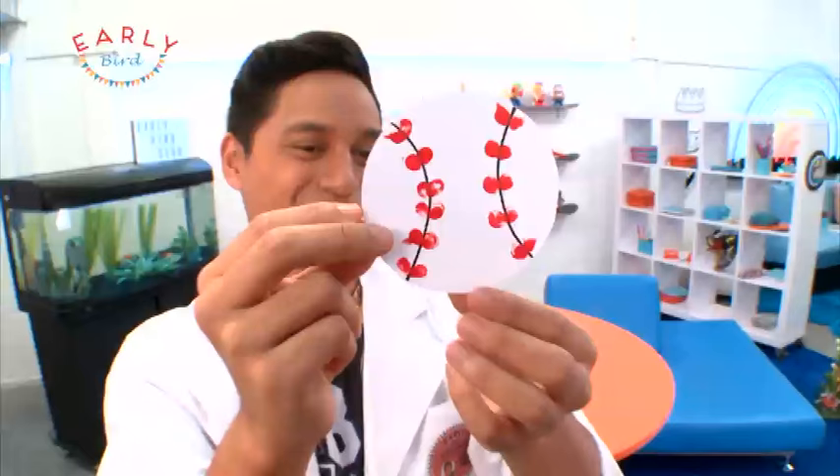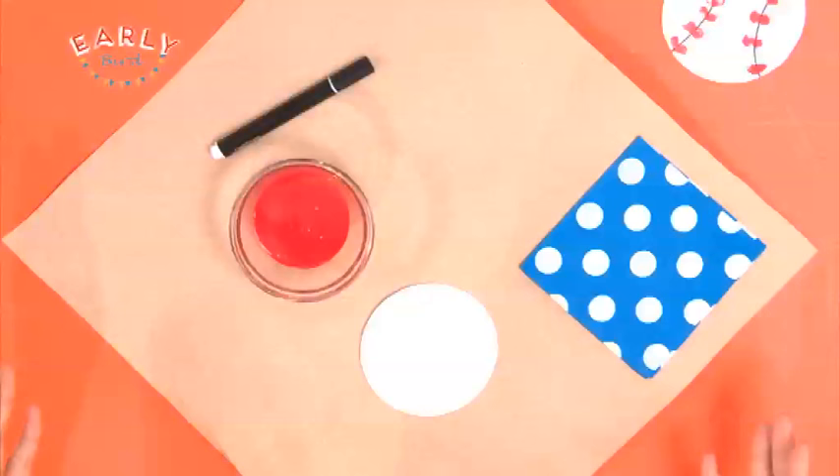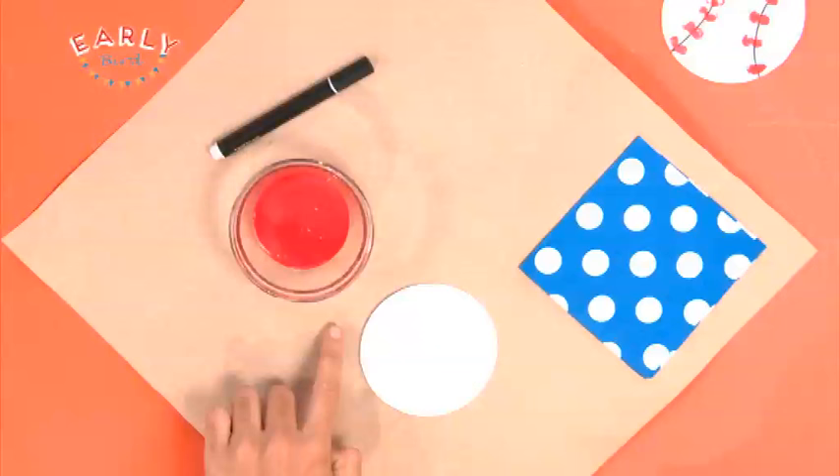Today we've been talking about softball, and I don't look like I'm ready to go out on a softball field, but I do look like I'm ready to get crafty. And that's what I've been doing lately, and I've created this — a fingerprint softball. I think this is such a cool craft that you guys can make, and you could hang it up in your room, you could hang it up anywhere. Even you could put it next to your early bird club badge. I think that'd be really cool. But here is what you'll need right here.